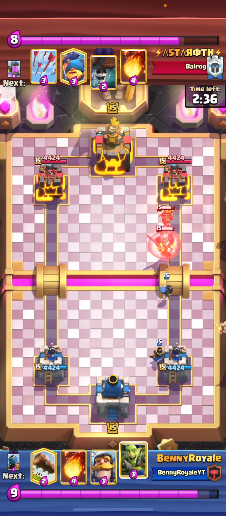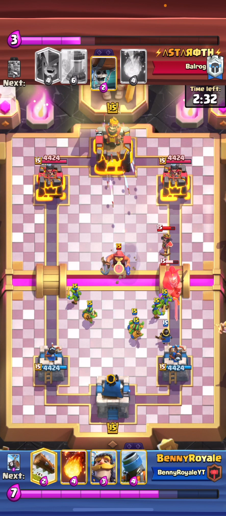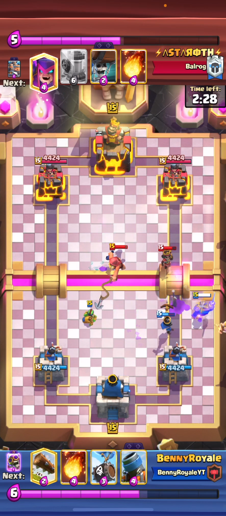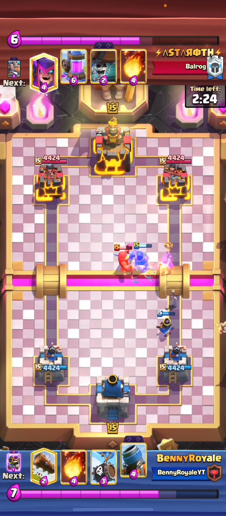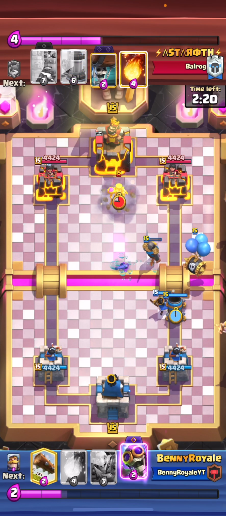Now, first starting play, I'm playing my little prince or bomber in the back, and honestly, it does depend. Sometimes I try to avoid playing my little prince in the back, but depending on what their starting hand is, if you know that you're playing your little prince in the same lane that they started in, then you can play your little prince in the back, and you're safe with your first play.